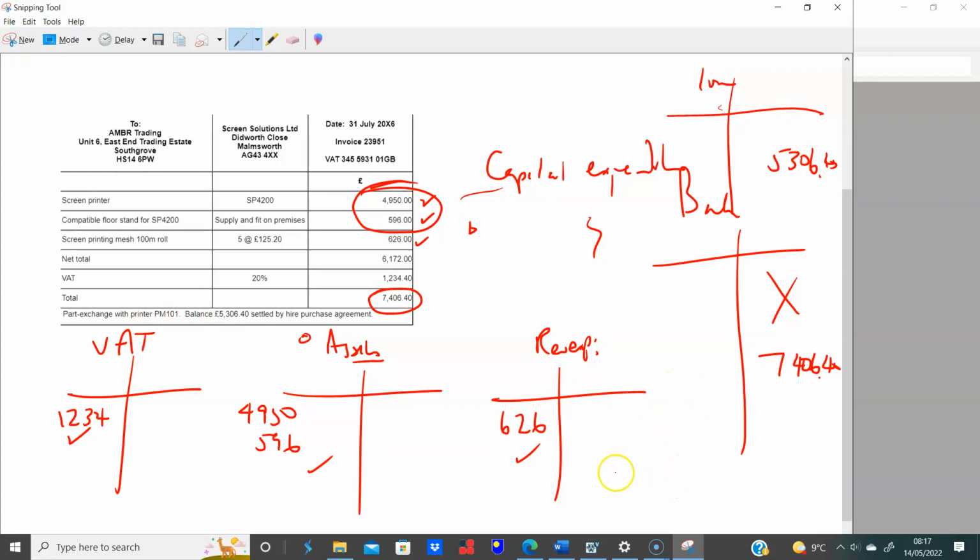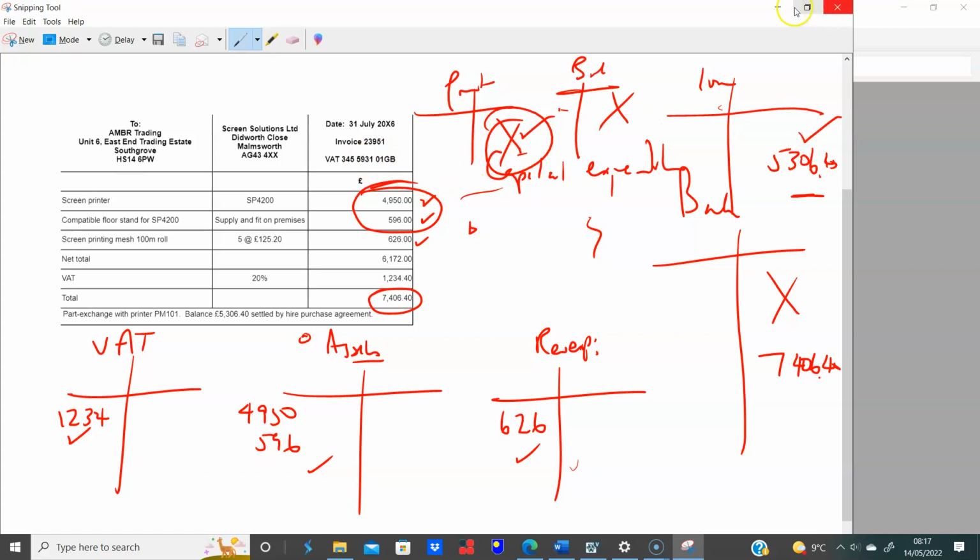So if you think about it, a printer is an asset. It's almost a conceptual idea. Just like bank is an asset, you're paying with another asset. So imagine you have money in the bank, and you credit out of the bank. You're crediting out of the old printer. You're basically crediting out of the printer to pay for this new machine. So you're taking out a loan, and you're also paying using your printer. So that's why these two are on the credit side. Okay, right. That's the point there.